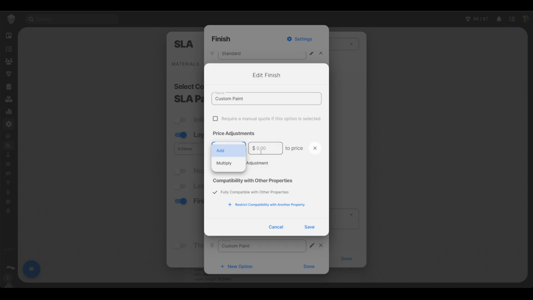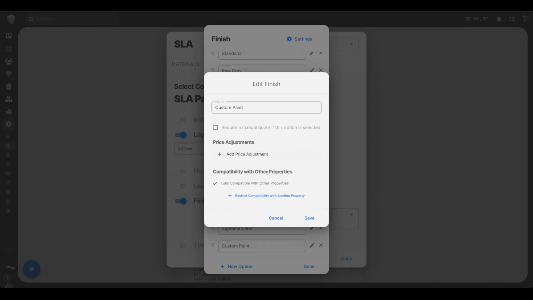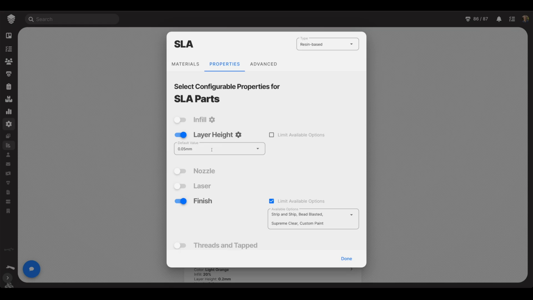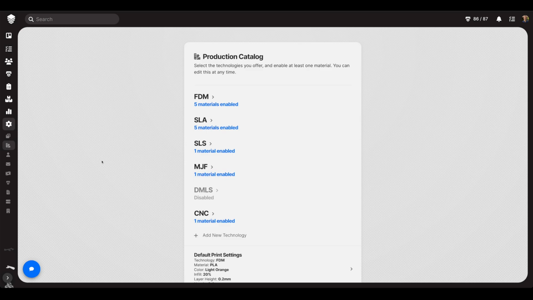We should change the wording here a little bit. So you could add like $1 for every part that needs, in this case, custom paint, or you could multiply everything by a percentage, right? And we're going to get even more advanced with things that can look into surface area and other things like that to really get advanced. But we are finding as is that the options can already be customized more than anyone else out there that we're aware of. Okay, cool. So that now concludes the pricing.